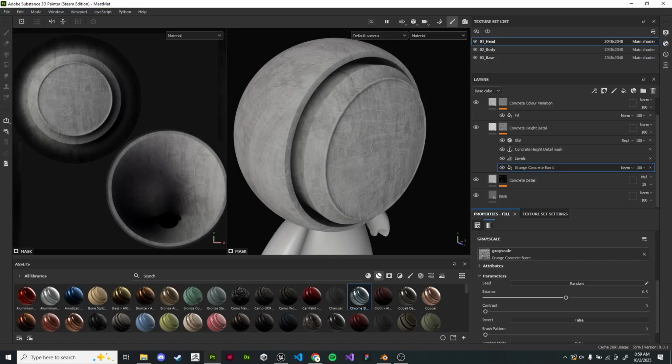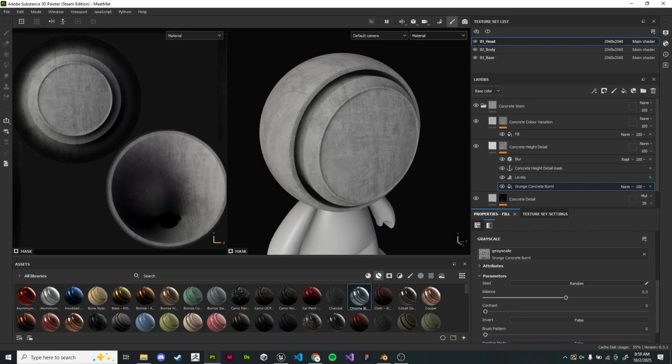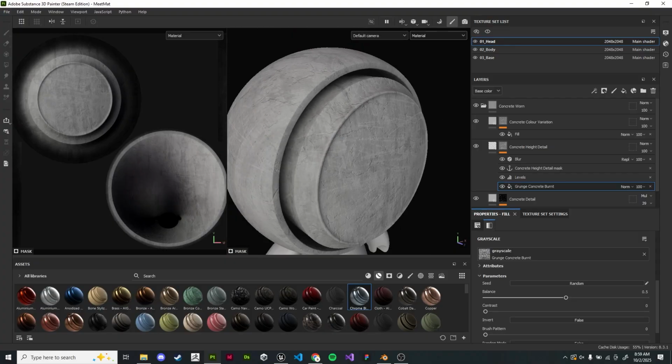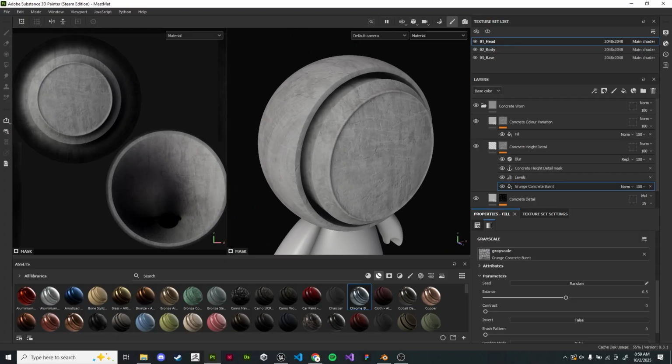So next, we want to do the actual smart material stuff. This is where we get into using those masks. So we've got a good base to start working on. Now we can start thinking about, like, oh, let's use our cavity mask to destroy this edge or add some dirt or whatever else. How far you go with the material is up to you.